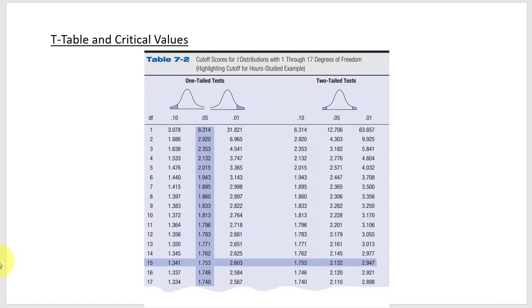For example, if we had a t-distribution and we wanted to know what the cutoff t-score was, so the number of standard deviations away from the mean our t-score needed to be in order to be significant, we would look at the column that says what our critical value is, and it's normally 0.05. Then we would go down to the degrees of freedom, which is 15, and this is just an example, and you would have a t-score of 1.753. Keep in mind that this is just a snippet from the book. This follows an example that we're going to get to, so this will be handy for you to keep an eye on.